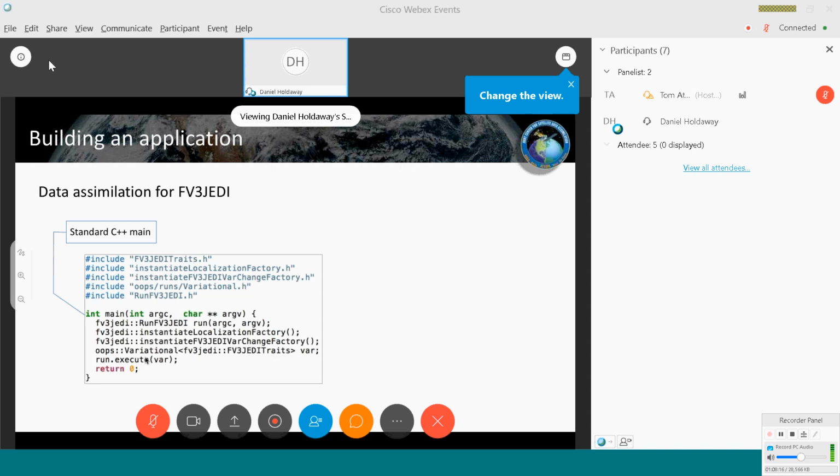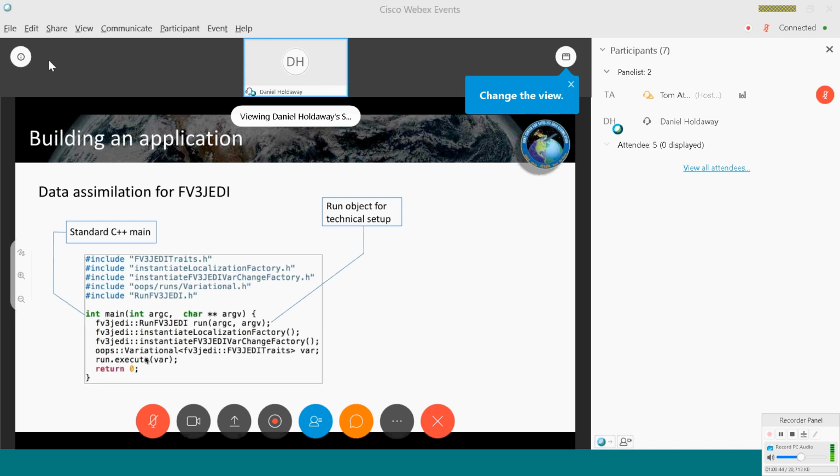And then, once you've populated all these different methods, you have to build an application. So here's a typical application for doing variational data assimilation. All these C++ applications have the same sort of structure. They have int main, basically it's going to return zero for a successful run, and one or some other number with some error code if not.